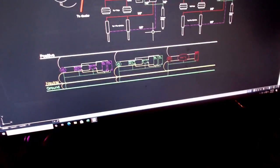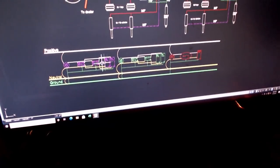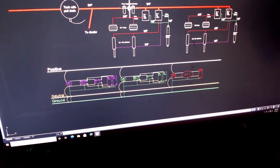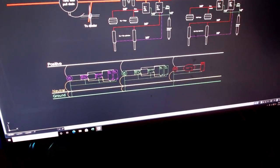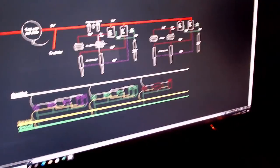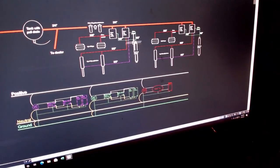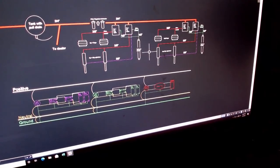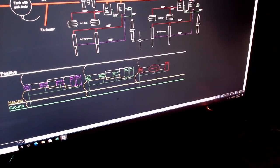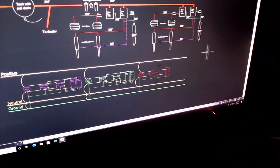Here's my air schematic, or the air diagram coming in, and here's my wiring schematic down here. So the air's coming in through a tank that you can drain the water off. And then the way I'm actually building it, the regulator's on this side of the dealer valving. But then you got a 3/4 inch line, and you got operator 1, 2 airbags, 2 lift cylinders, and all the exhaust goes out an exhaust muffler. The exhaust muffler is a 2-inch stainless steel cherry bomb that goes on a car, and that's going to quiet it down so the operators don't have to listen to that air all day long.